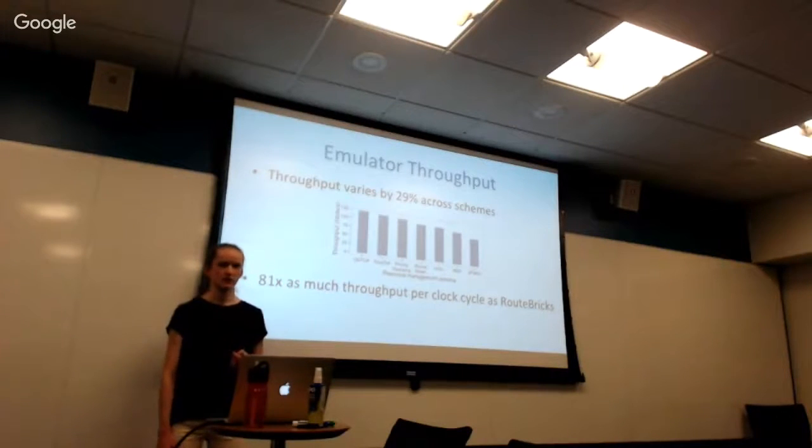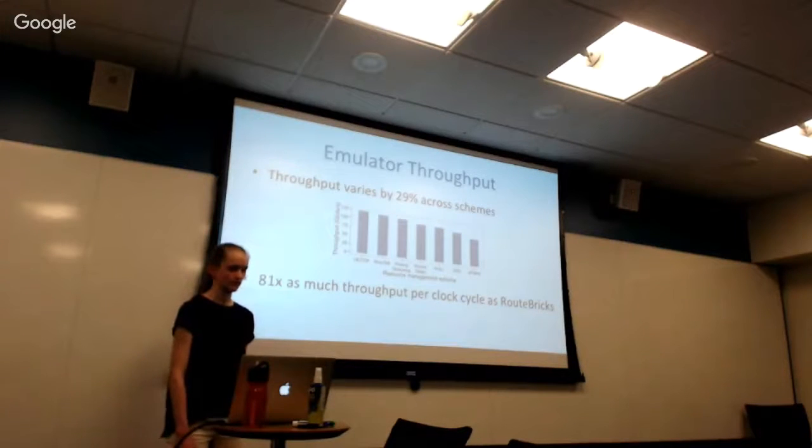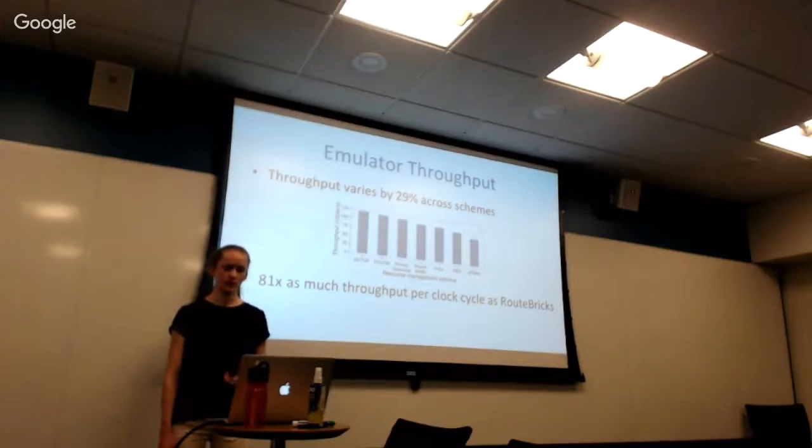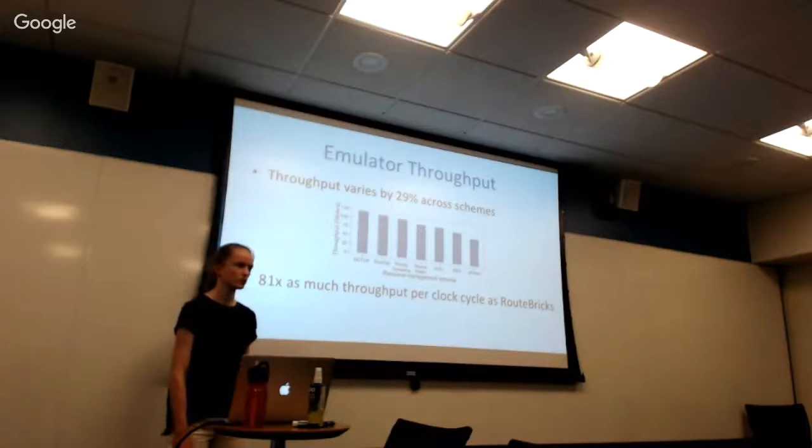This is because the Flexplane emulator only processes abstract packets, allowing it to maintain a small memory footprint. All of the memory used in this experiment fits in the 30 megabyte L3 cache shared by the 10 cores. In contrast, RouteBricks applications access 400 to 1,000 bytes from memory for each 64-byte packet that is processed.